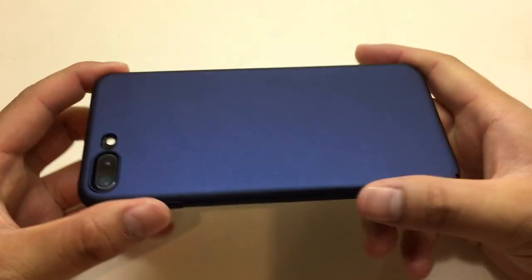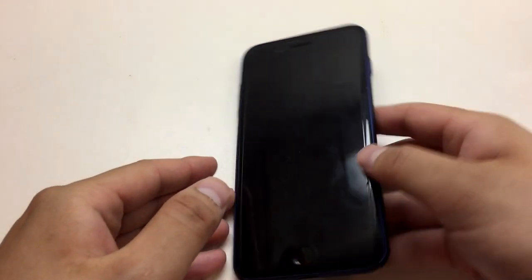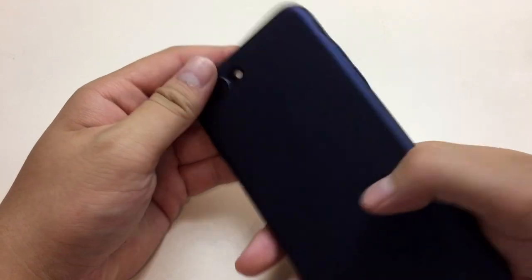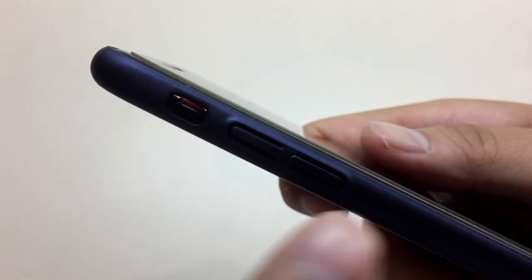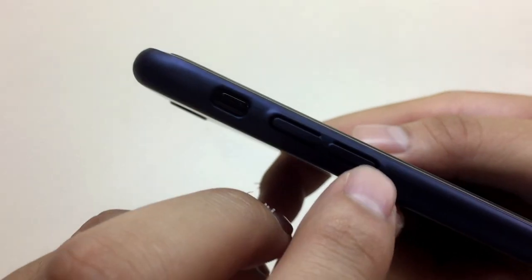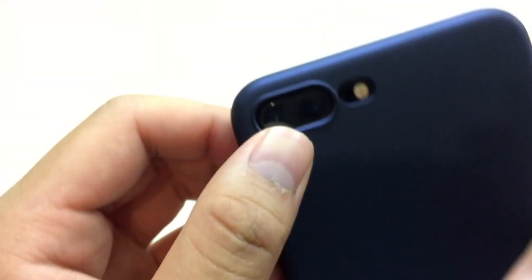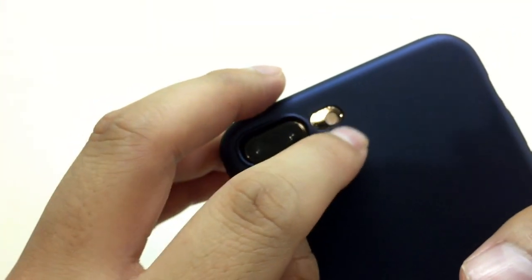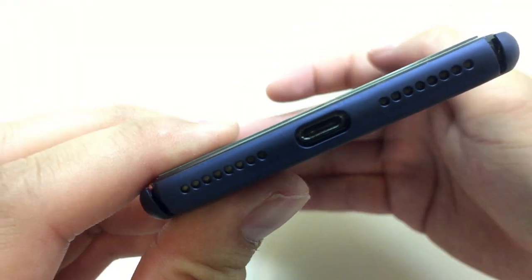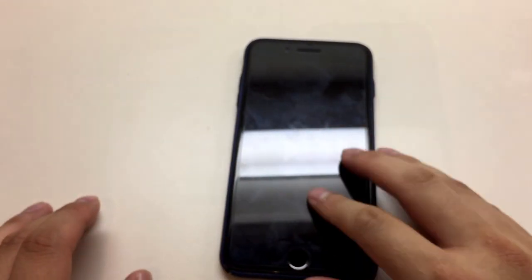This is a nice fit for the iPhone 7 — it looks absolutely beautiful. It's a slim case; you barely notice it. When you look at it on the side, it looks like a blue iPhone in my opinion. You can see the buttons right here, and it has a nice little cutout. You can see the silence button, and it has a nice fit to the camera and to the light. If you're going for simplicity, this is a beautiful product — you can nicely see the cutouts and the lightning cable slot. It feels so nice in the hand. This is a nice quality simplicity product.